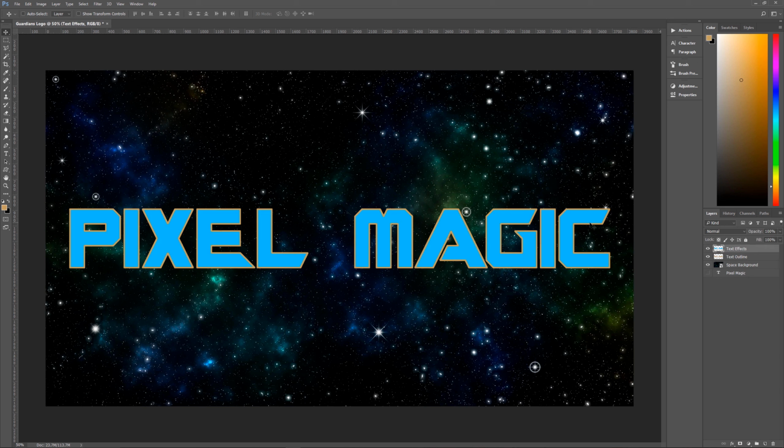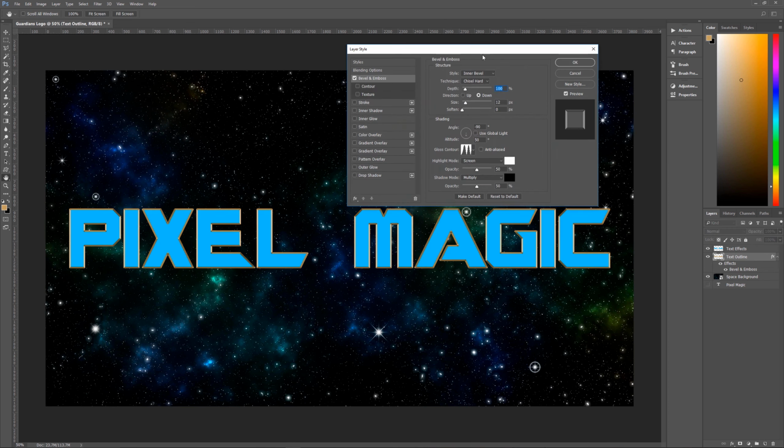And now you can see that we have an outline around our text, but no actual effects are on our 2 layers. And now what we need to do is do the effects on these layers. Okay, so what we want to do now is start with our Text Outline layer, and we're going to do some layer effects. So let's go down here to our effects layer, and we're going to start with a Bevel and Emboss.